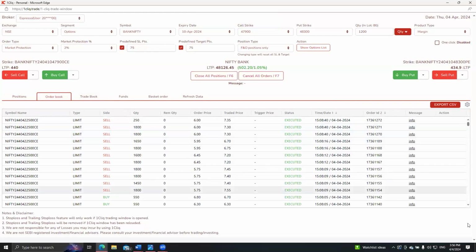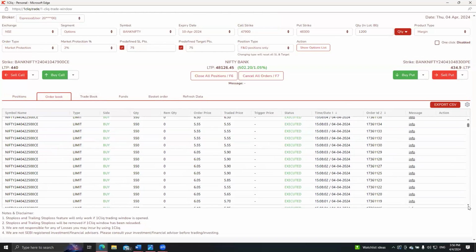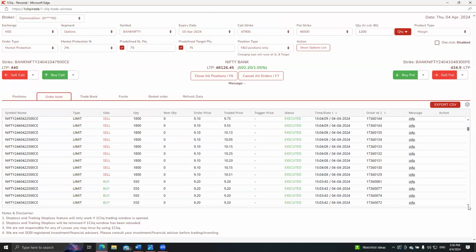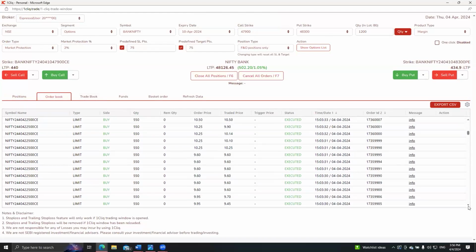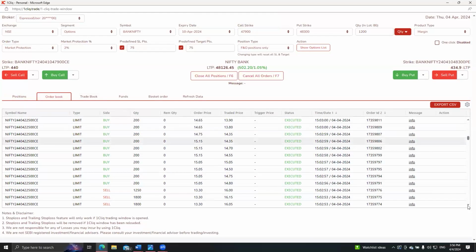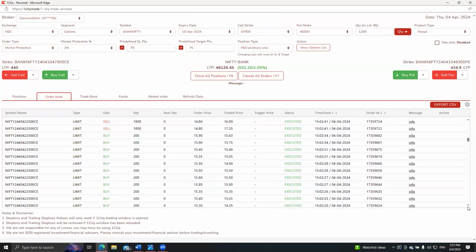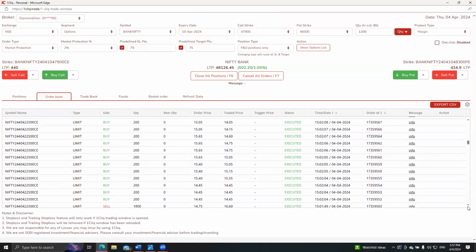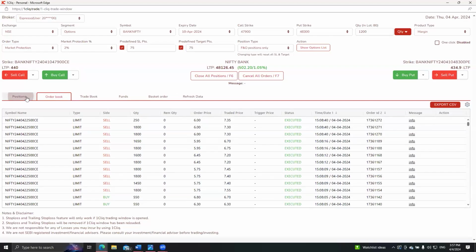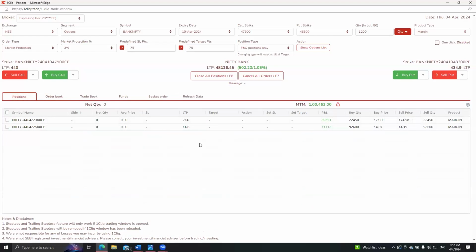Just look at this. This is between 15:01 and 15:08. All these orders are after the 3 p.m. move. So as someone who wanted to quickly enter and exit, we were trying everything. Everything goes pretty smooth. So someone who wanted to play a large quantity, looking at a hero or zero opportunity or looking at quick premium which is available, and wanted to place large orders, everything is possible with this functionality. So close to 92,000 quantity.